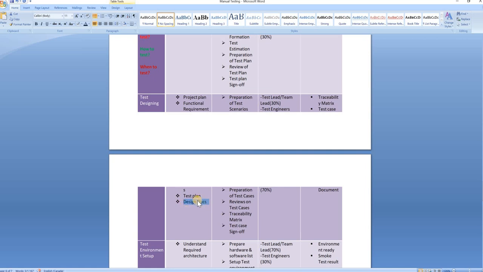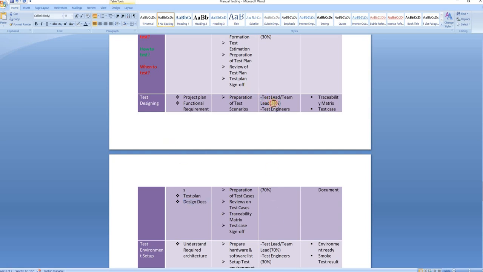They create a UX design using different tools in the market. Figma is one of the tools in the market, very famous, that UX designers use. So beside your functional requirement document, the UX design document will give you a clearer view of your requirement or acceptance criteria. So those are the inputs used in the test design phase.